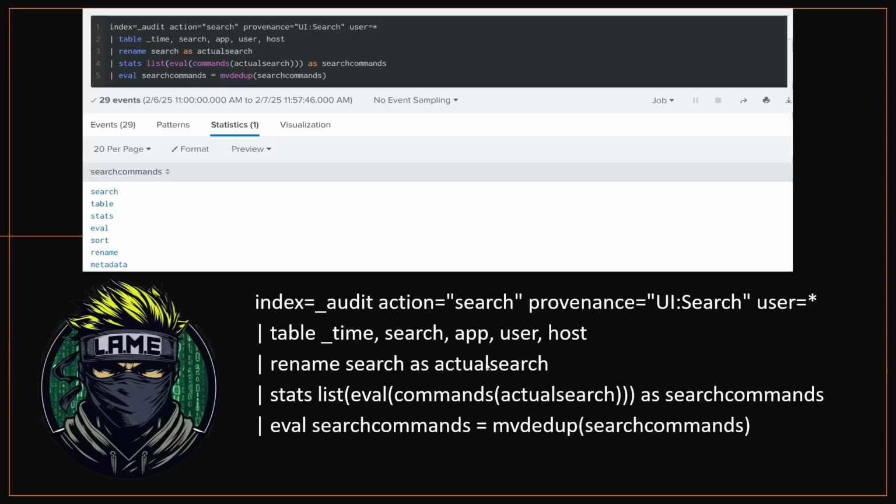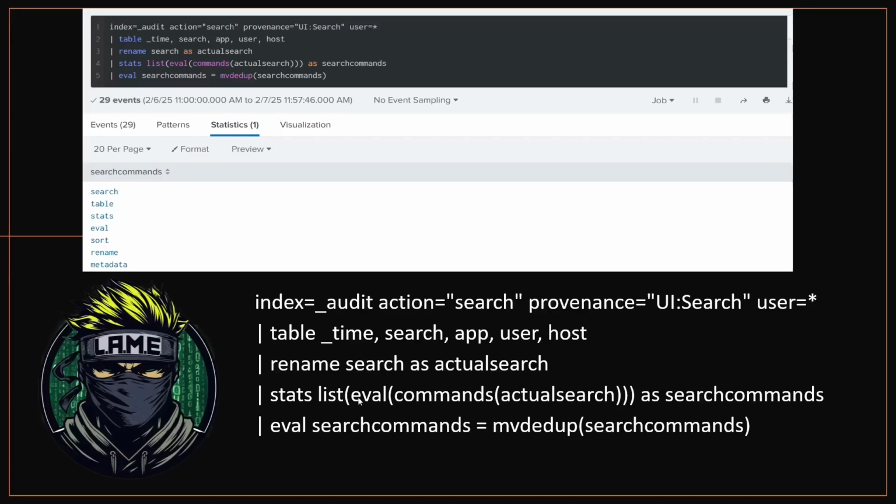And so I renamed search as actual search. I don't have to do that. I could have just done it here. The problem is the search command doesn't like to be manipulated in other stuff. And so that's why I renamed it here to something else. You'd think you could just put search right here, but depending on the version of Splunk you've got, it may treat this as a build. It may not know what search is, the value, the variable name. So I've just gotten in the habit of doing pipe rename search to something not named search.